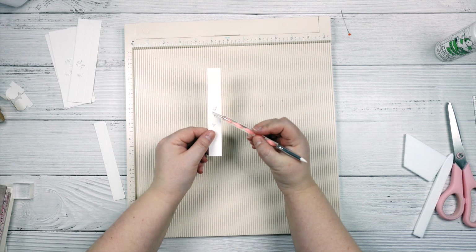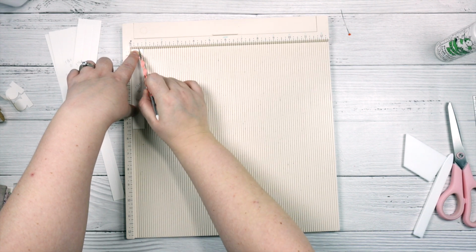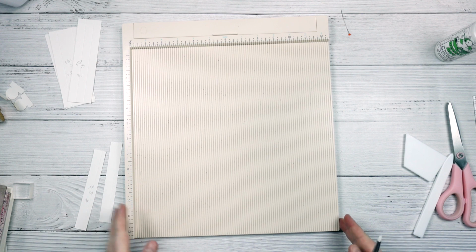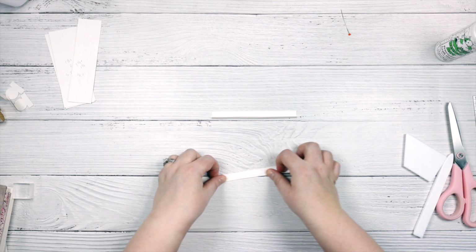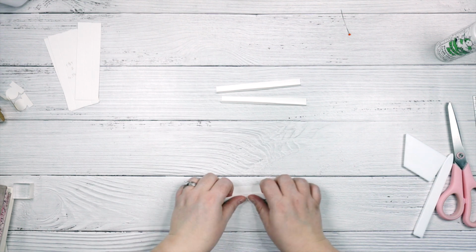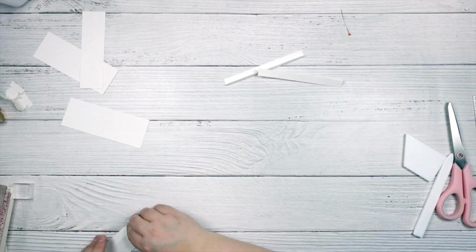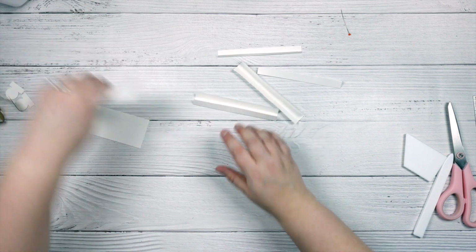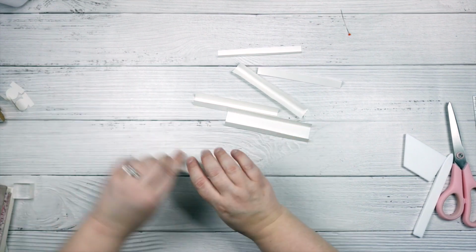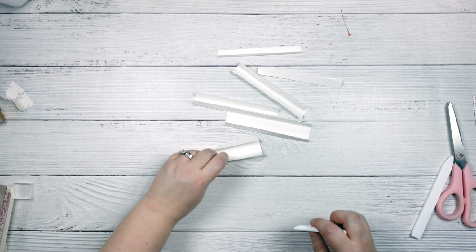And then the ones that are 5 3/8 of an inch by 3/4 of an inch, we're going to put that down like that, and we're going to score that at 1/2 inch as well. And again, you're going to do that for both of them. So let's go ahead and fold on all our score lines. We're going to take our bone folder and we're going to burnish on all of our folds.